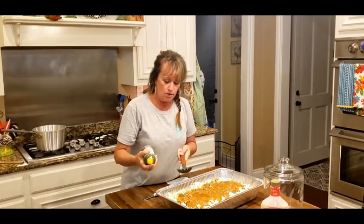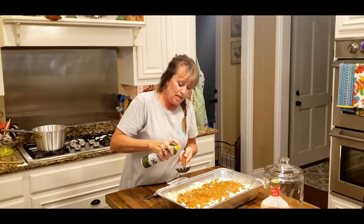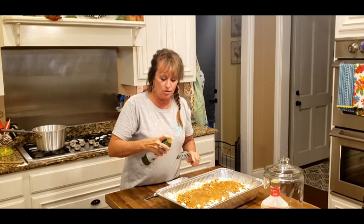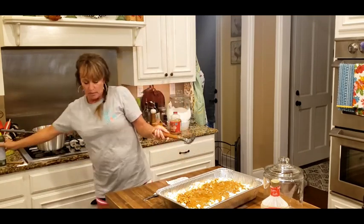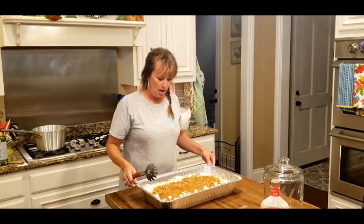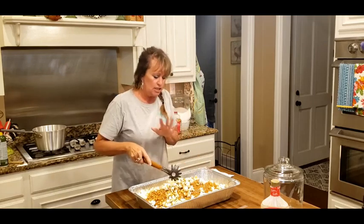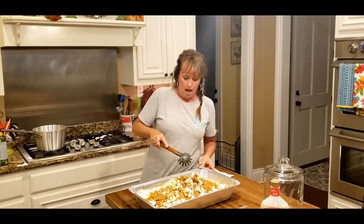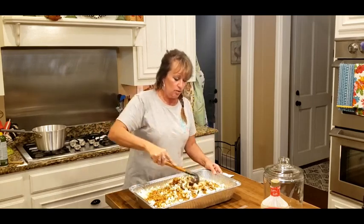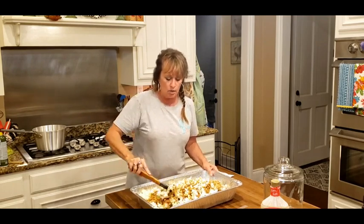Same thing, I'm using a spaghetti utensil, I guess you would say. And that is going to be perfect for stirring this popcorn around. Yes, it is. And when you first do it this first time, you're going to think, oh my goodness, I'm never going to get that everywhere. But you are, because we're barely going to stir this, okay?